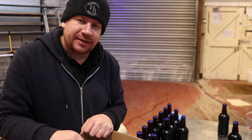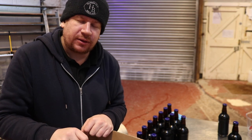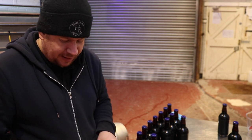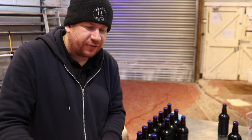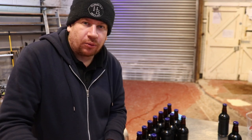And when we've figured out exactly what kind of dose rate is spot on the money, then we'll go ahead and dose the whole batch in the tank before we cask. So that's the plan. Instead of setting one of the cold rooms up and turning it into a warm room, I think we're just going to put all of these boxes in the back of the car, take them home, and maybe stick them in the corner of the bedroom for a couple of weeks. That should be warm enough for them to carbonate, and of course, the house is always a lot warmer than this place.